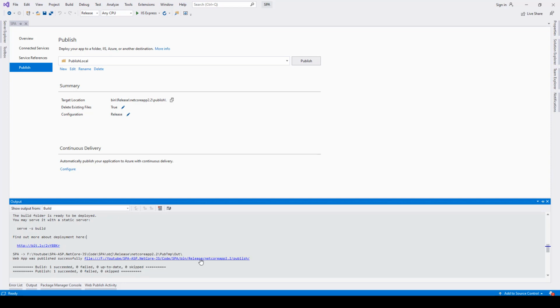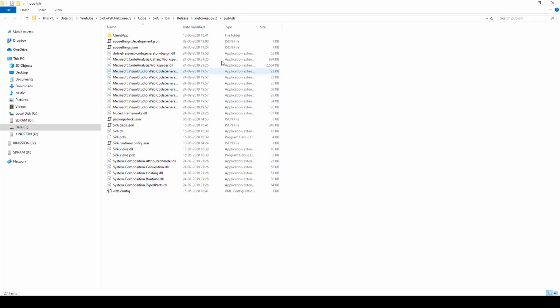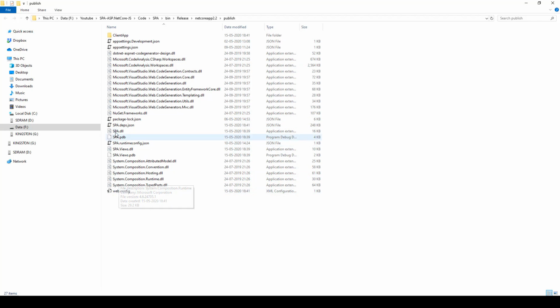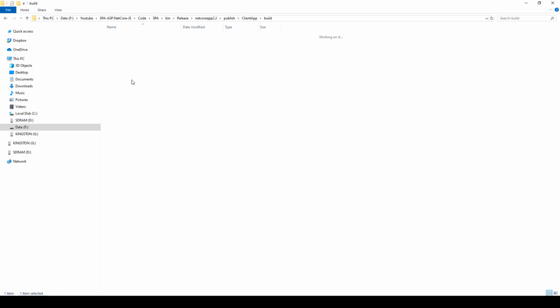So click on this link by pressing the control button and mouse left click, and here you go. This is the app that has been generated. You can see all the DLLs. The project DLL itself is there, and runtime configuration, web.config file, package-lock.json, appsettings.json, dependency.json, and then inside the ClientApp directory you have the build, and then static and every other related file, which includes service worker, manifest, index, and inside static you'll find CSS and JS files.